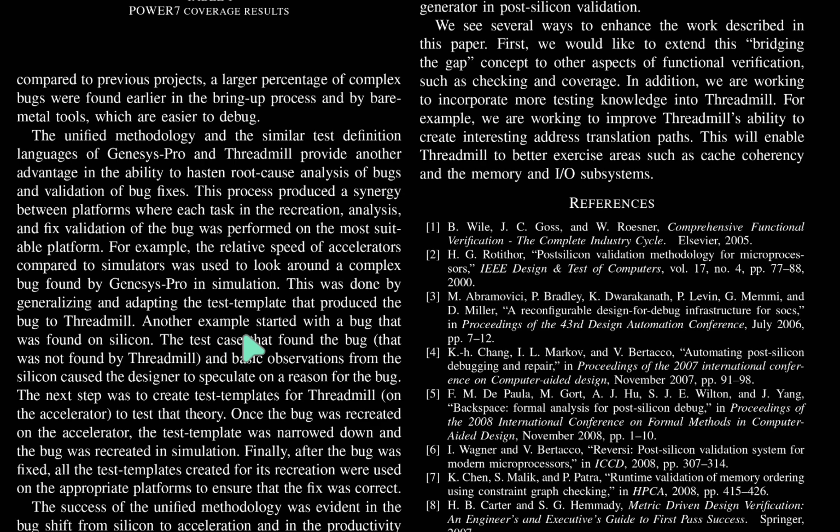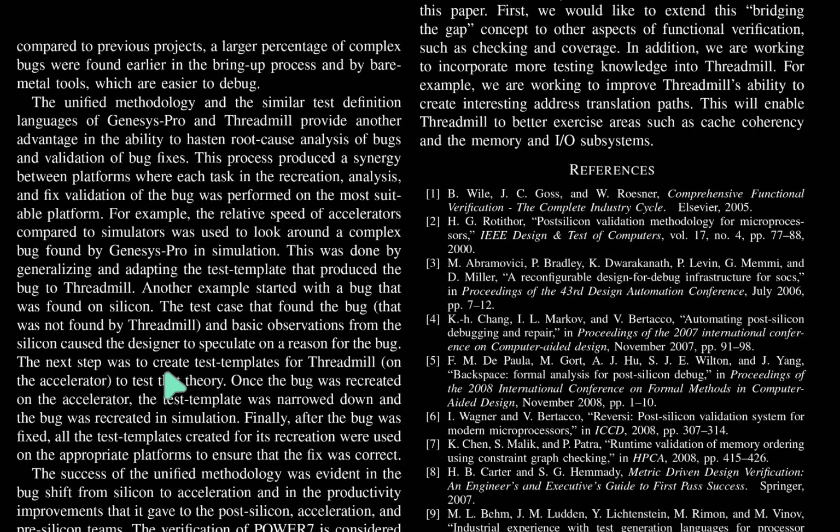The test case that found the bug was not found by the treadmill, and basic observations from the silicon caused the designers to speculate on a region for the bug. The next step was to create a test template for the treadmill on the accelerator to test that theory.